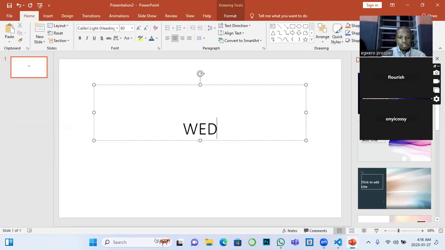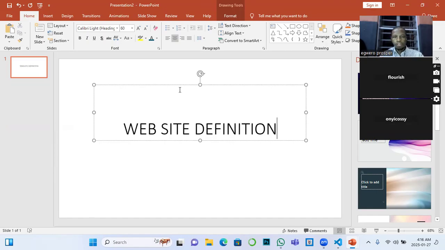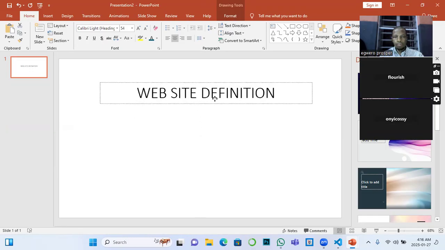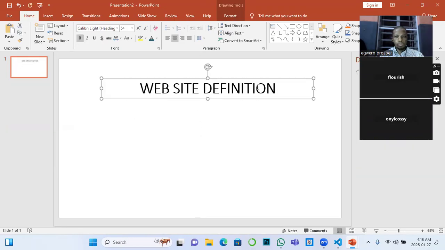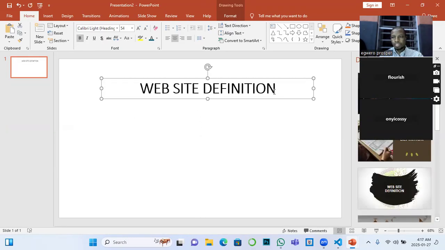Right now we are looking at the website definition. I'm still coming to my topic, but I just want to establish this background so that everybody can be on the same page.